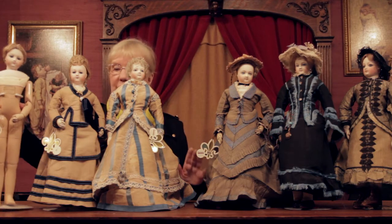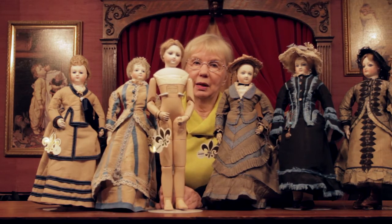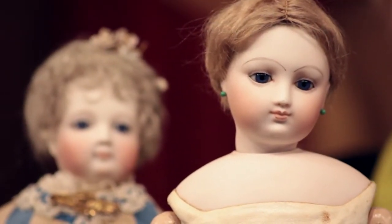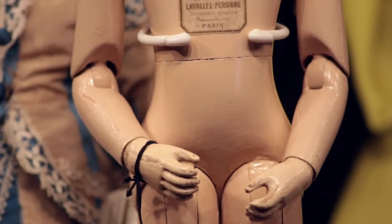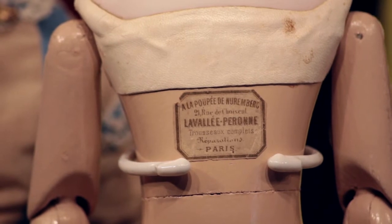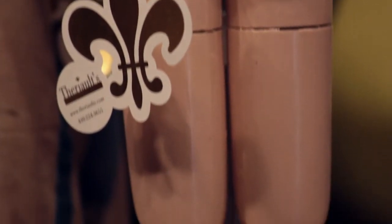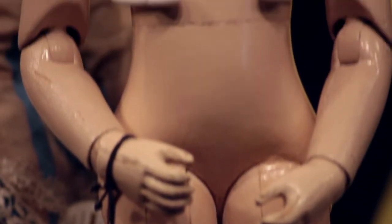I wanted to point out over here — I'm going to bring it right center front — a very, very pivotal doll in doll history. We started our programs with our Adelaide Hooray doll because it was such a signature doll in French poupée history. This is another one. This is Lily. Lily was issued by the doll shop of Madame Lavalée Perron. Her doll shop was called A La Poupée de Nuremberg, which I always find an interesting title. Nevertheless, she had luxury items in her shop, and she did much writing — she was actually very instrumental in La Poupée Modelle journal. She named her wooden body doll Lily. When you have it with the original label, as it shows on the front, it's a very, very important doll.